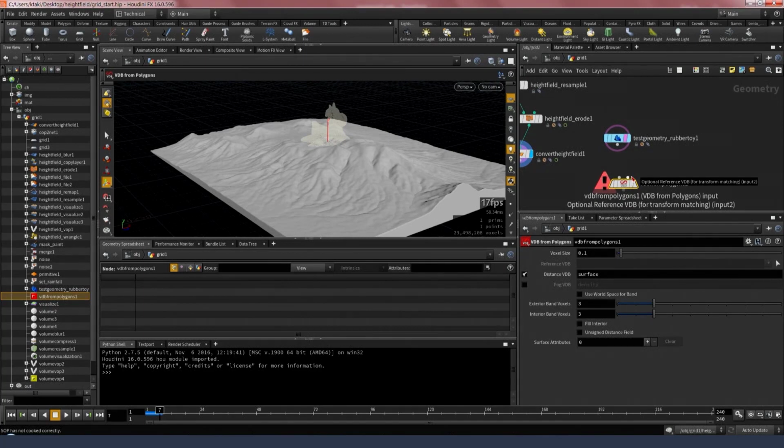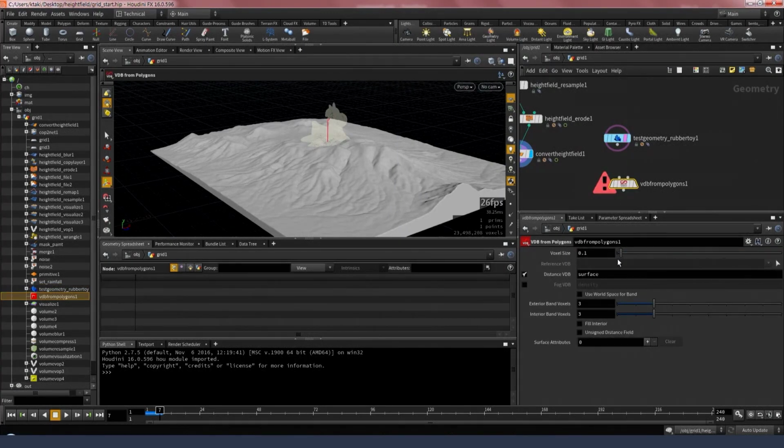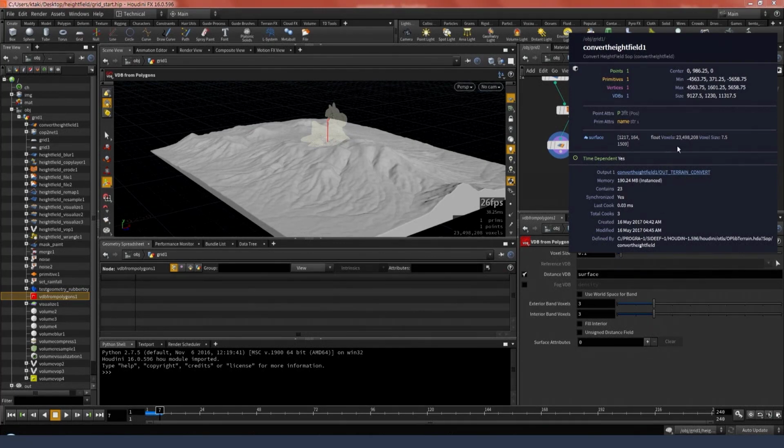If I used the default 10 centimeter voxel size across 1 kilometer, it would use huge amounts of memory.